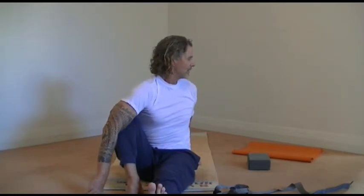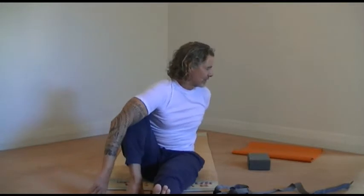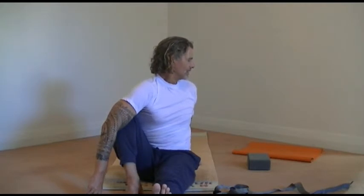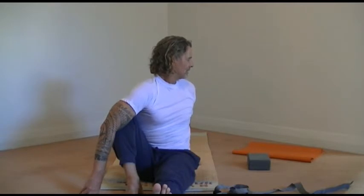Relax your jaw. As I'll suggest with all seated twists, keep your eyes open and look as far in the direction you're trying to go as possible. Where you look is where your body's going to try to go. So whether you're driving a car, coming off the bottom, surfing, skiing, riding your bike, wherever you look, that's where your vehicle's going to go. So look as far to your left as possible.